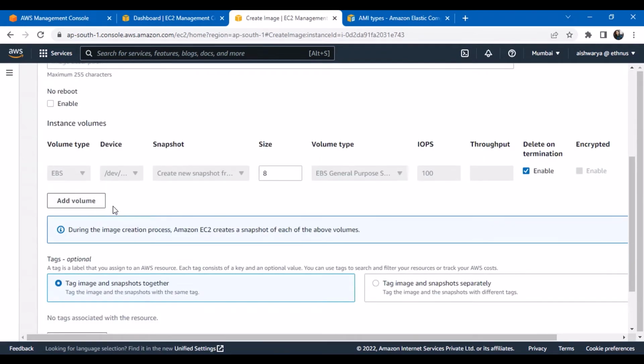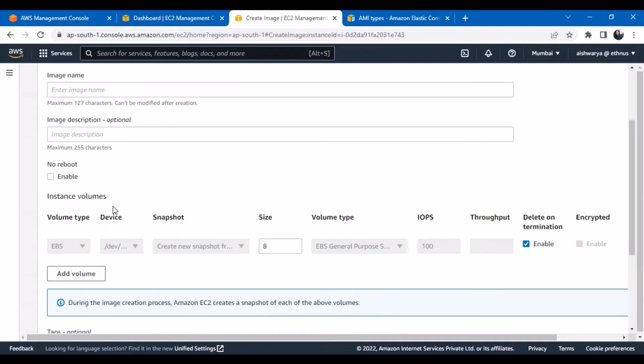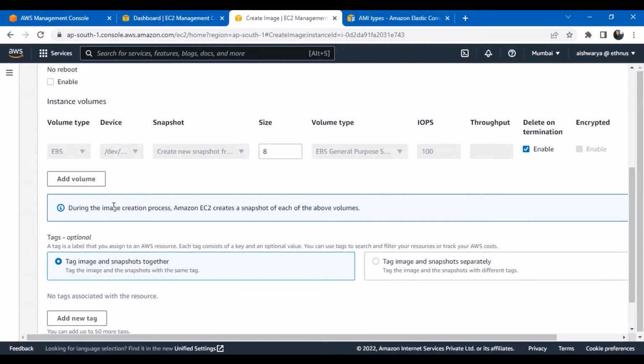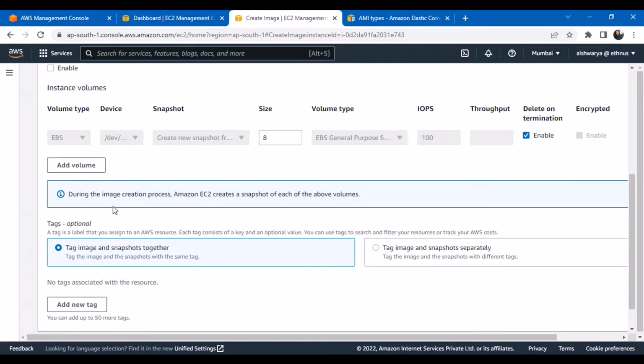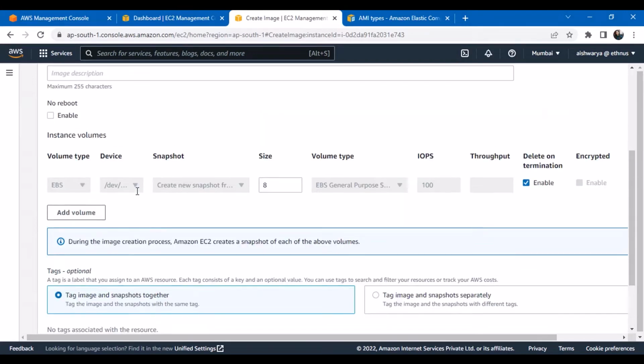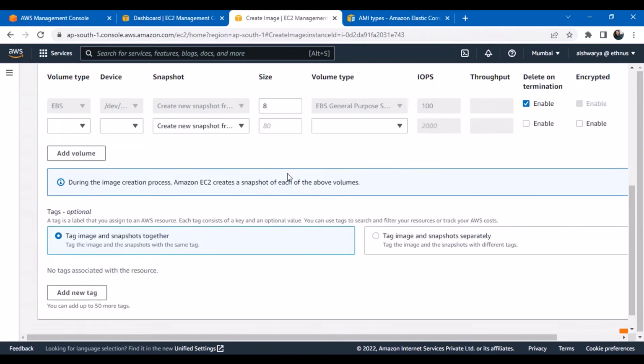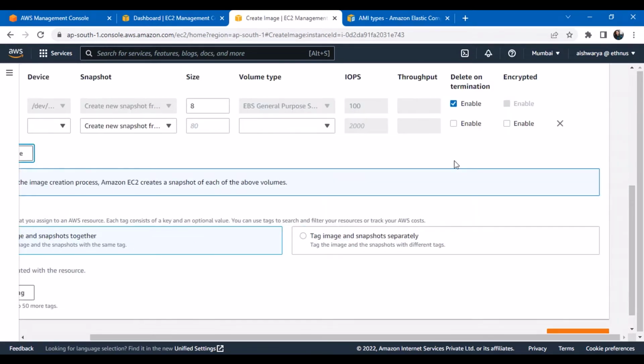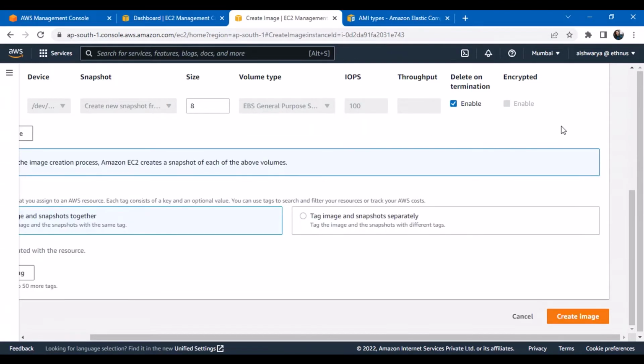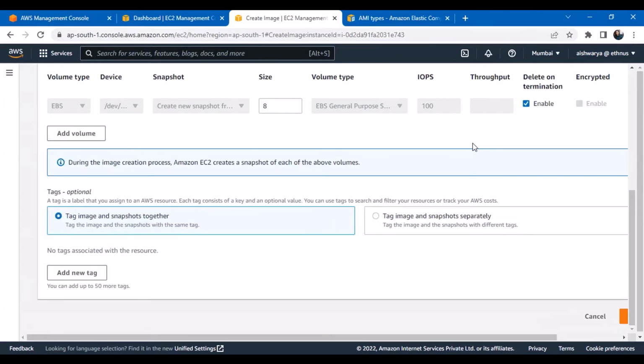If you want to add any additional volume to the instance you are keeping as an AMI, then when you create a new instance from this AMI, it will have these details. If you add one more volume, it will be available there. You can define whether you want it deleted on termination, whether you want encryption, and so on, because this is additional and unique to the AMI you are creating now.